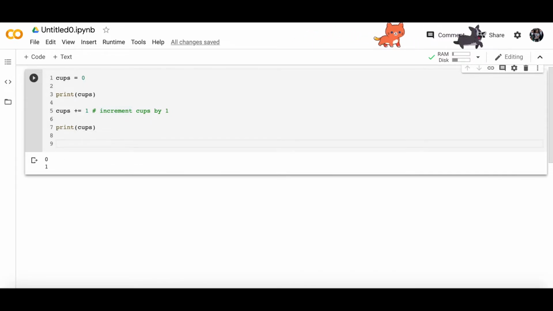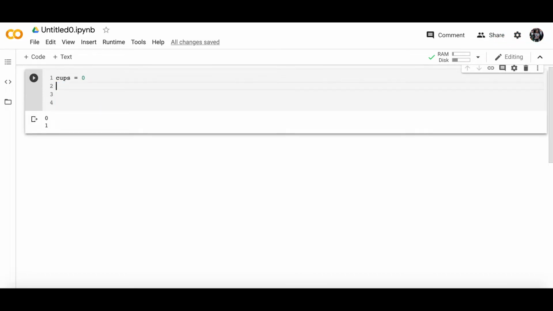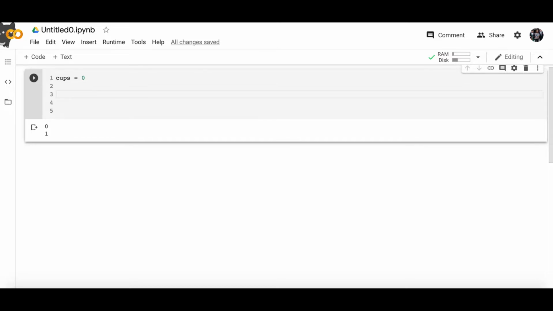Okay, and we can just keep adding these by hand until we get to 6, but that would take up a whole lot of code. It'd be very repetitive. So instead, this seems like a good thing for a loop to do. So let's get rid of this, and we're going to create what's called a while loop. So the structure of a while loop is it's going to say while, and then some condition.